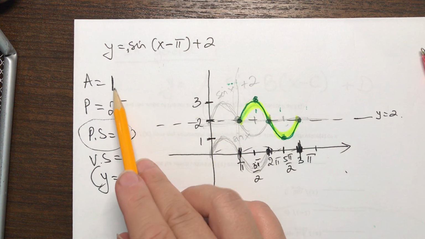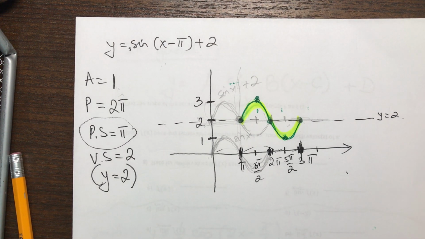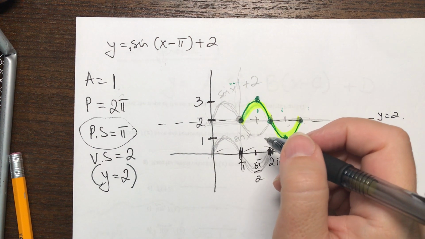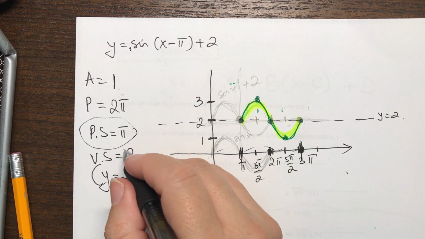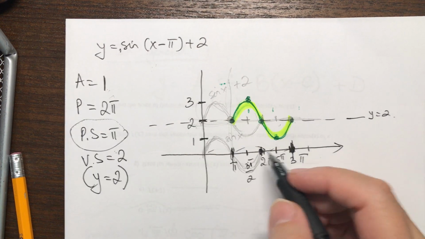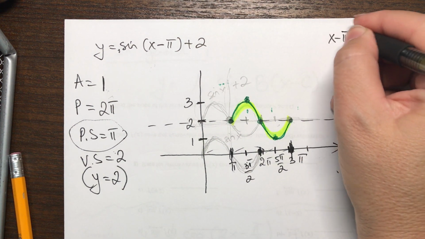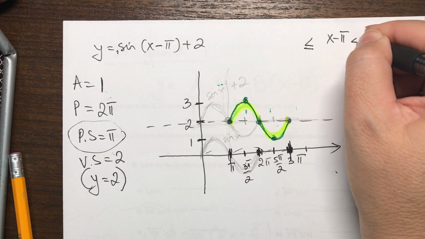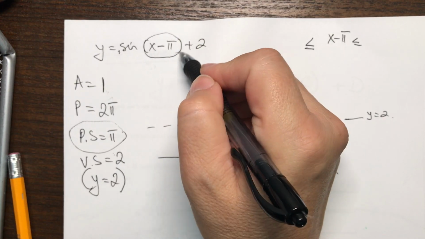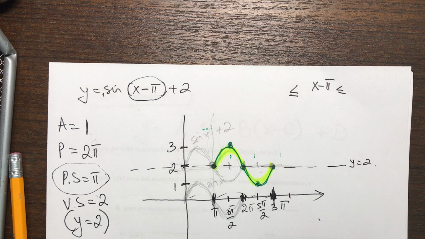So yes, the amplitude was still 1. So from here we went 1 unit up, right? 1 unit down. Another easy way to figure out the beginning, that's going to be a tricky part, to figure out the start point. The phase shift basically is always your start point, right? So from 0, where did you shift this graph? So one easy way to figure out the beginning and the end point is this. What's inside the sine? And this is going to be even better when more things are happening to x.